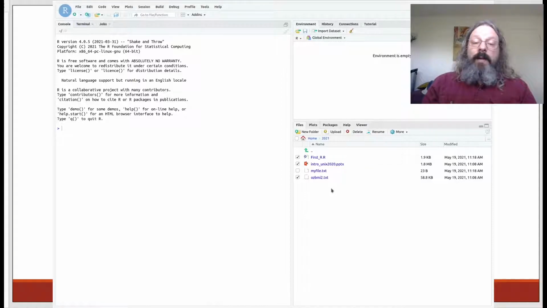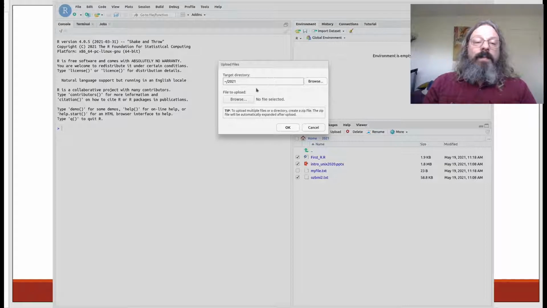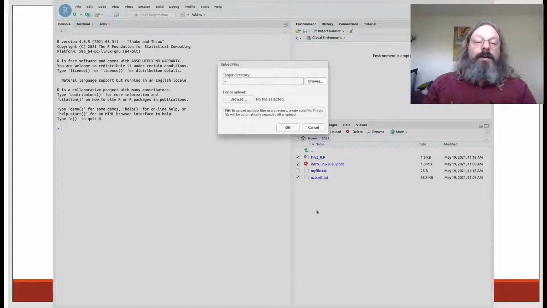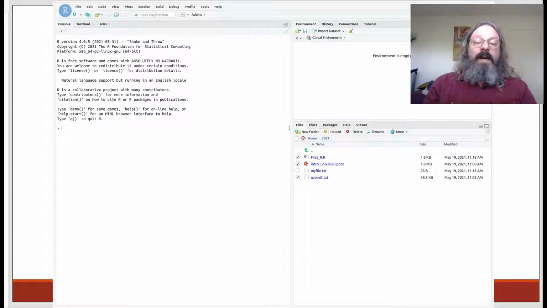If instead you would rather upload something, you can click on Upload. You can browse to the place you want to put something. This says, go back up here. So I just want to put it there in my home directory. So I'll choose that. Browse for the file I want to upload. That looks good. And OK, uploading a file.